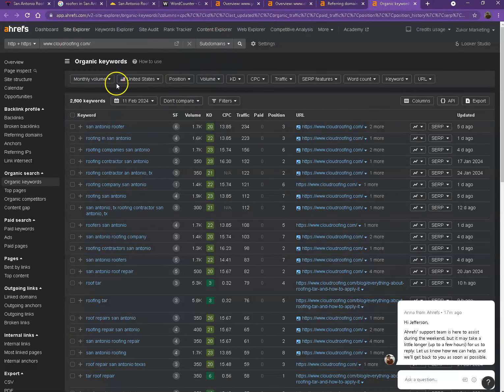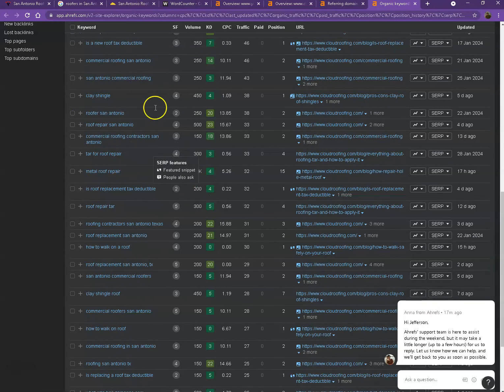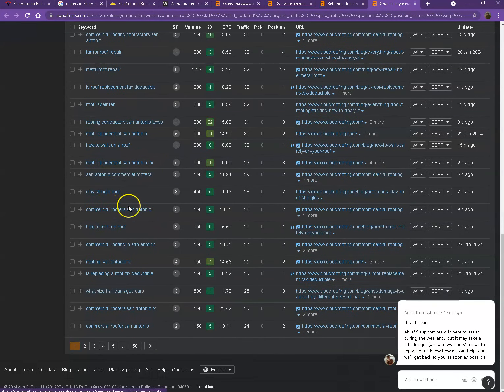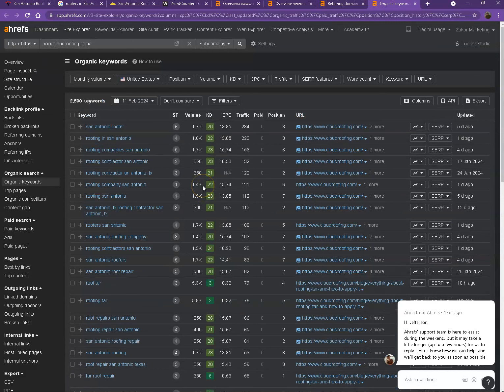Next would be the organic keywords. These are all the keywords they have listed on their website. So when customers search for the specific words, their website will show on top of the list. And if you also look at the numbers under volume, these are all the hits or clicks that they're getting with the help of each keyword. So that's how important choosing the right keyword is. That way, more customers will be able to find your website easier and quicker.